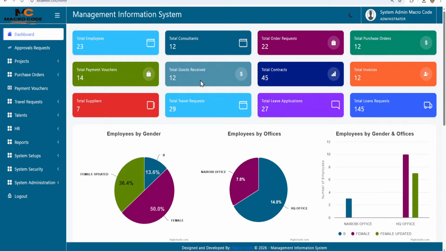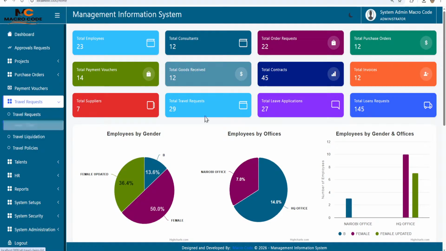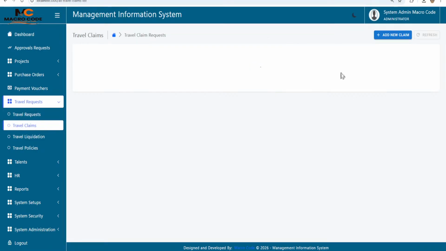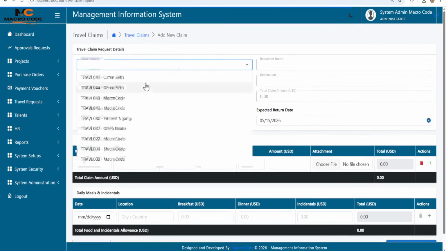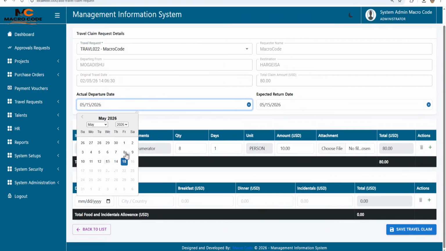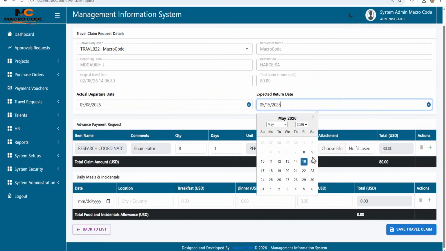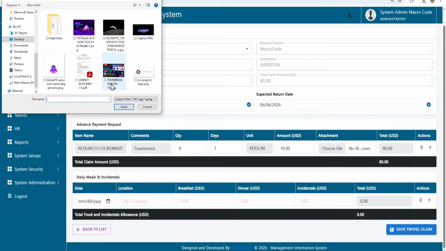Now let's see on the claim. We try to add a new one. Then we attach a file.